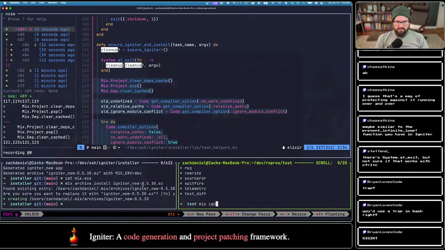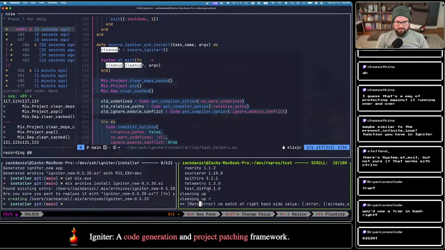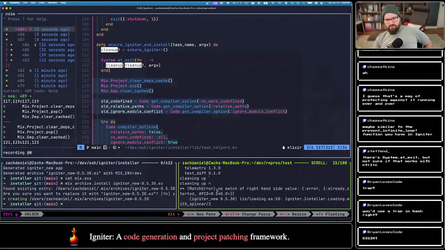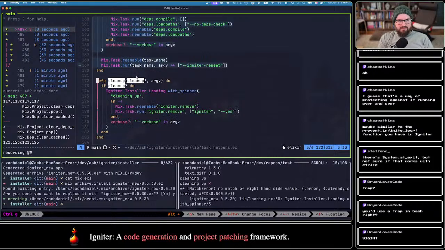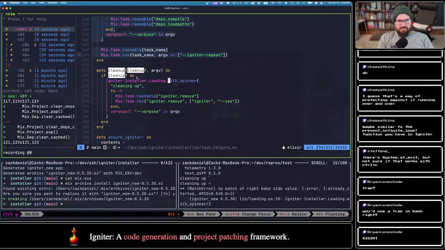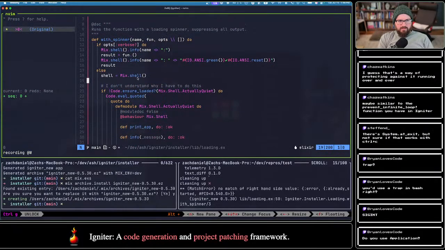So if I say mix igniter.add rec, let's just make sure that it works on the default set. Oh, no match of right hand value already started. Right. It's something to do with this loading spinner.